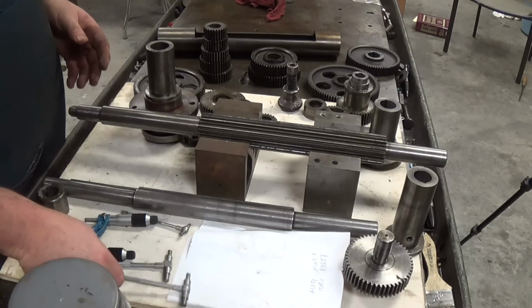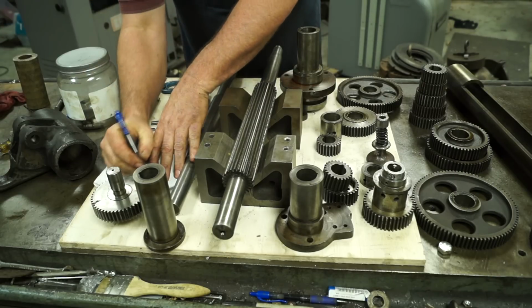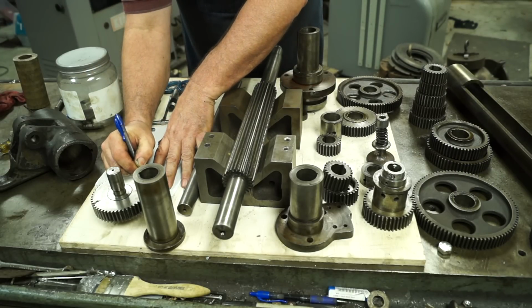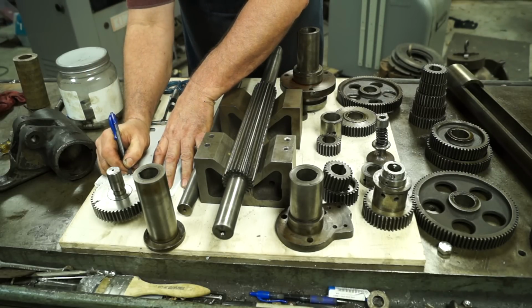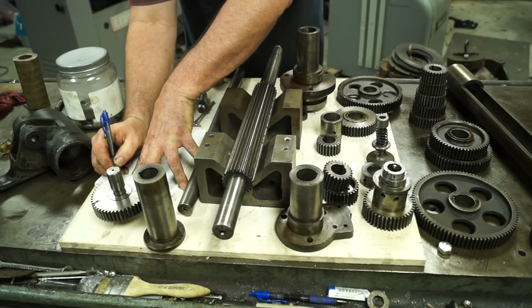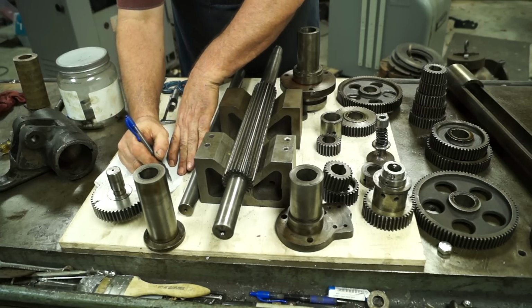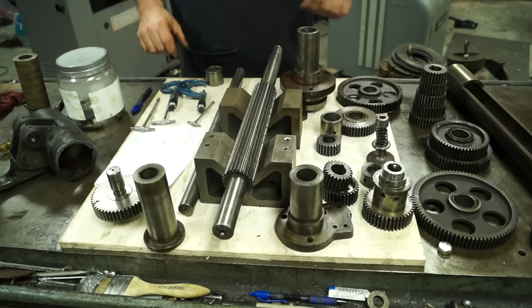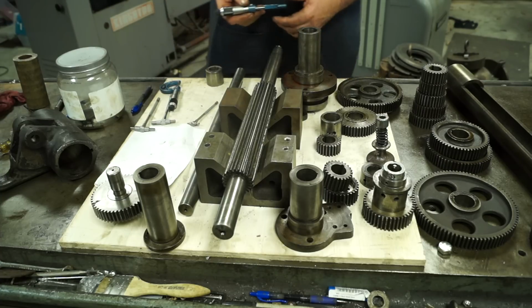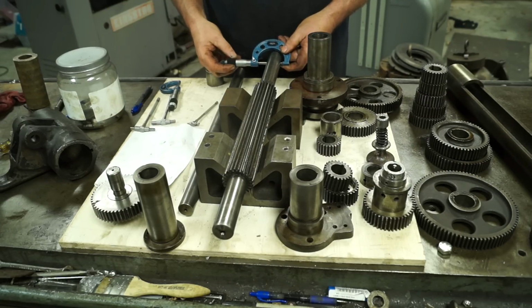Alright, so our next step, we'll call this gear, shaft, bearing, okay, and side 1. So we'll mark this side 1. Now what we need to do is measure the shaft and we'll see what our clearances are.